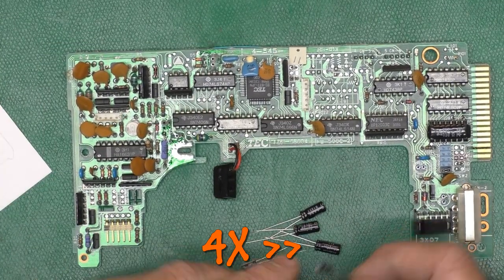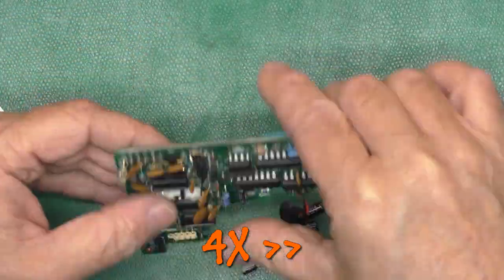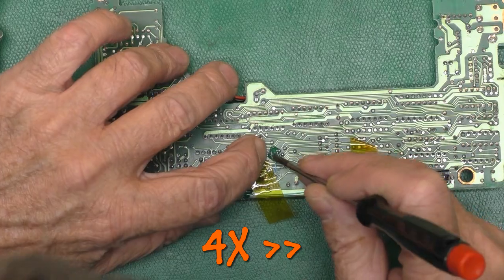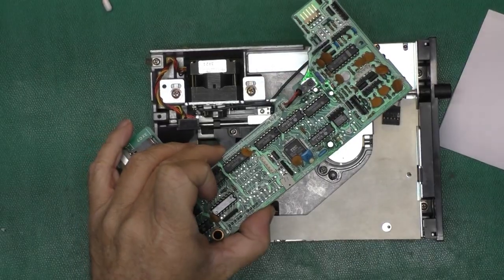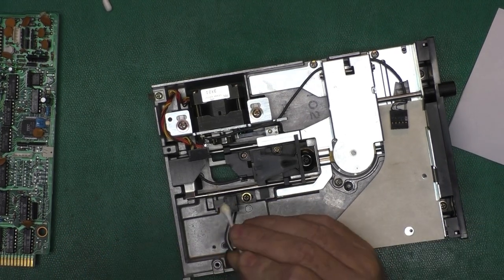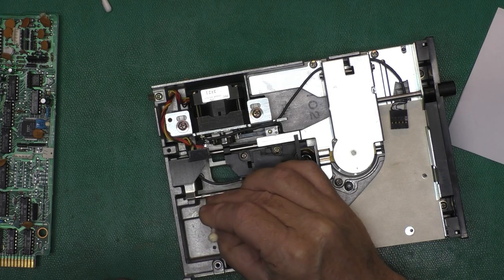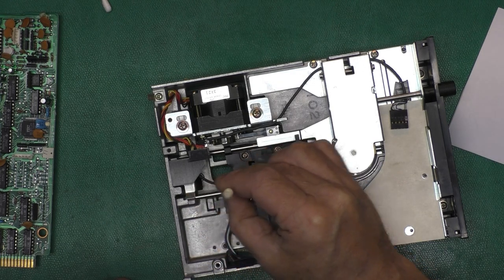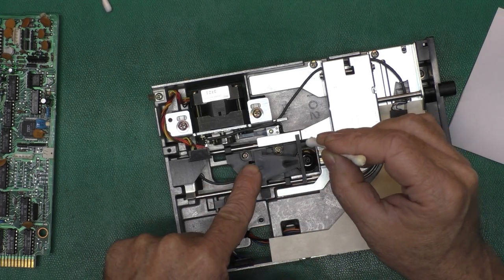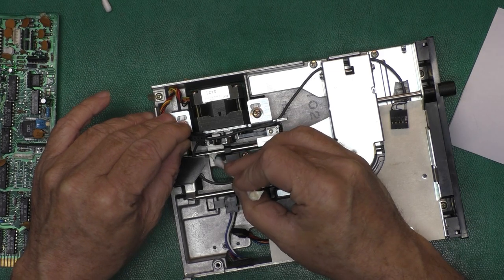Now that the top coating we put on the drive control board has had time to cure, we'll go ahead and solder in new capacitors. And then I'm going to temporarily tape down the bodge wires and use some E6000 glue to tack them into place. Before installing the circuit board back on the drive, I do want to take the opportunity to do a little cleaning and lubricating. I don't need to lubricate the head cable though. So I've just got a little lithium grease here. And I'm going to rub just the smallest amount possible on the rails. See that blob there? That's way too much. So.